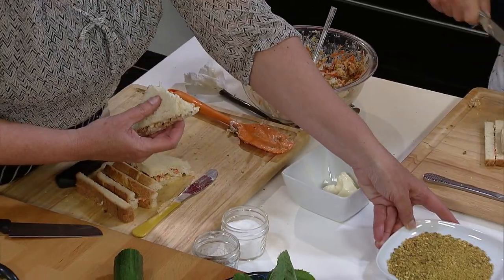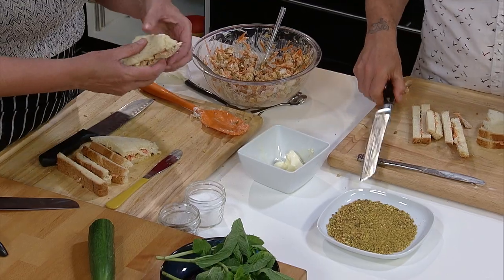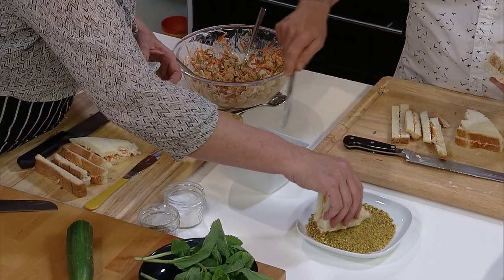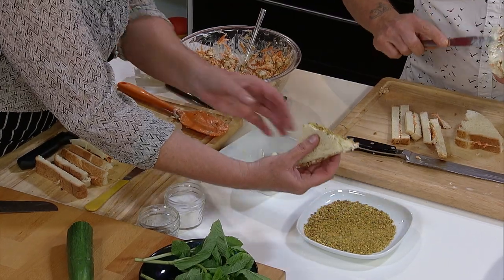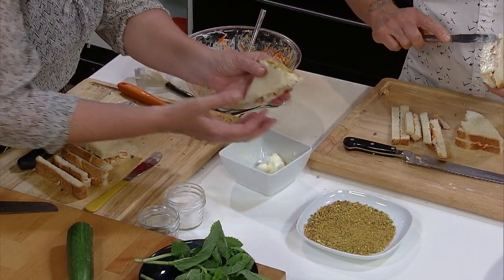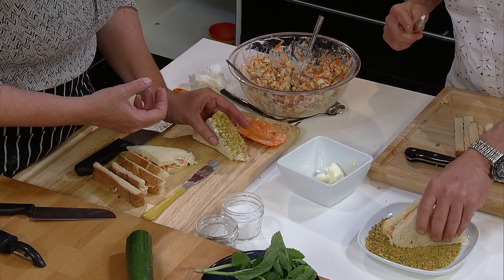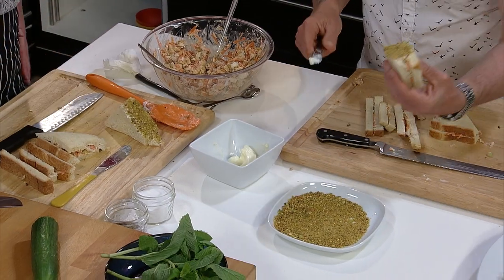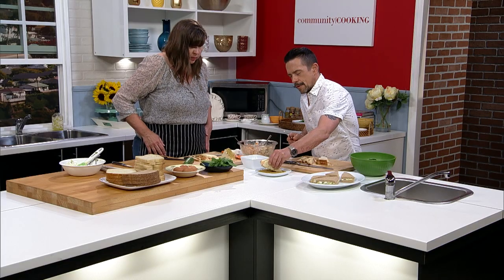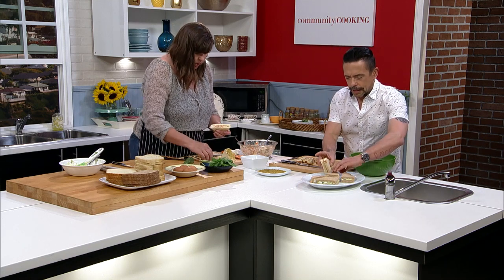And then I have some ground pistachios that I ground up in my mini food processor. And just going to dip the one edge in that, so you get even more pistachio crunch and nutty flavor in there. That's not going to be bad. And then when you serve them, you stand them up, you can see how pretty those are. Oh, look at that. Get a little bit more down there. That is a great idea.